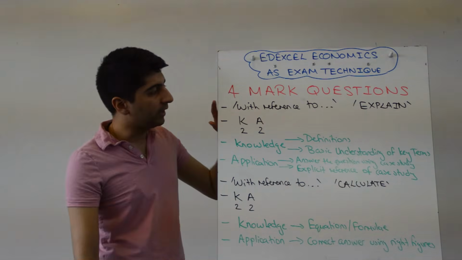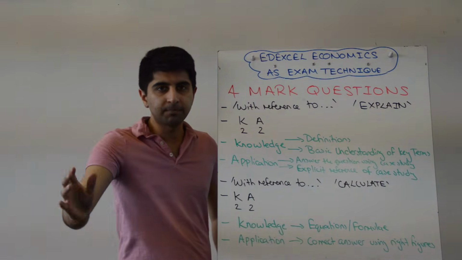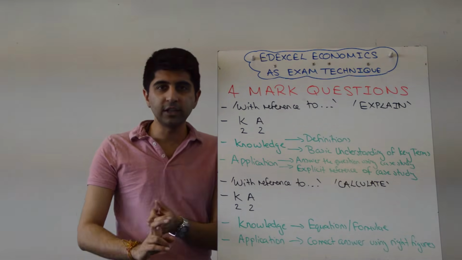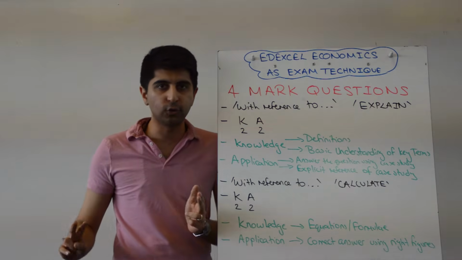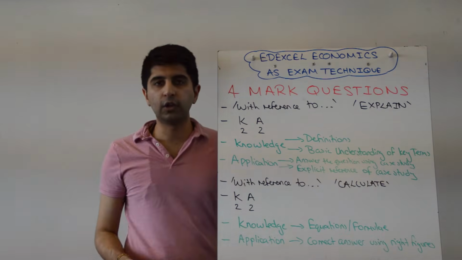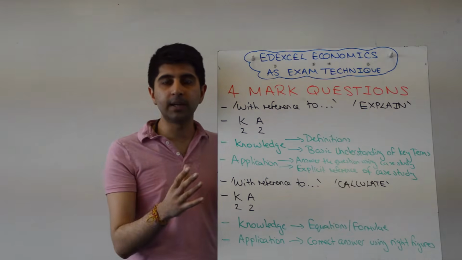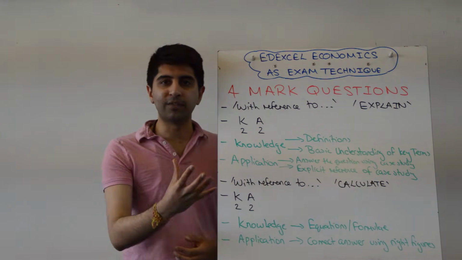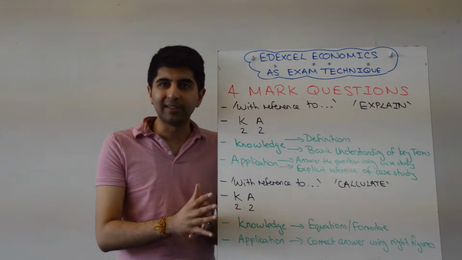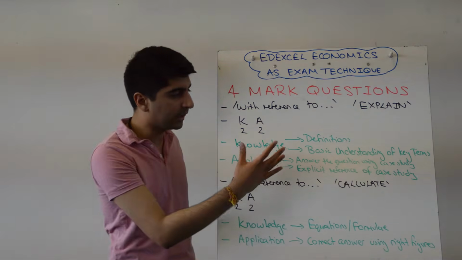Let's have a look. So let's say the question is, with reference to something in the case study material, explain this. How do you do it? Well, it's important to know that this is a KA question, a knowledge and application question only. That's all you need. 2 marks for knowledge, 2 marks for application. How do you get your 2 marks for knowledge? Simply define key terms. If it's an explicit definition, define your key terms, or just show basic understanding of that term. So if it's not an explicit definition, maybe it's a phrase or something that you haven't learned as a definition, then just show basic understanding of that phrase or that term. Alright, and that will get you your 2 marks.